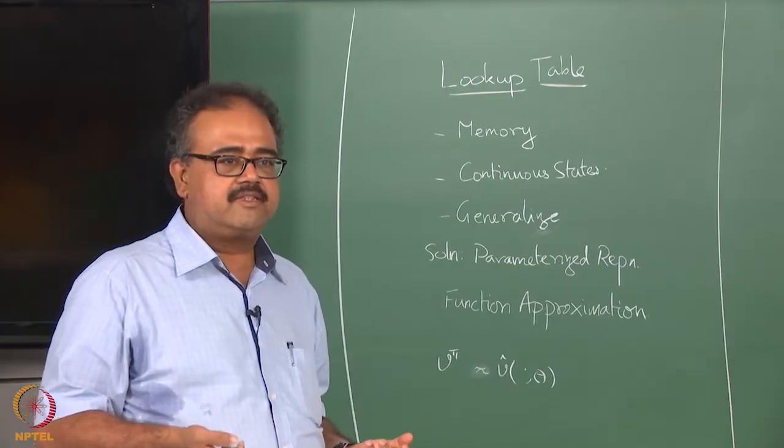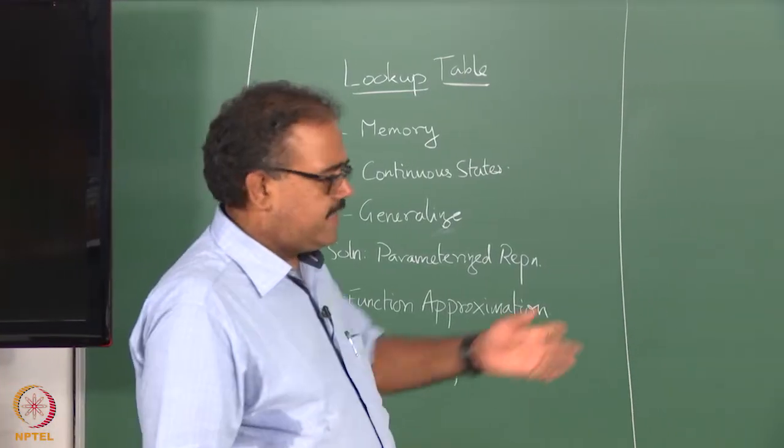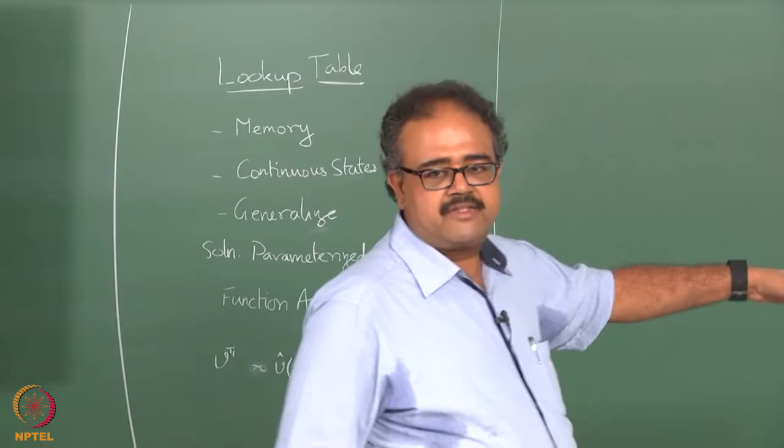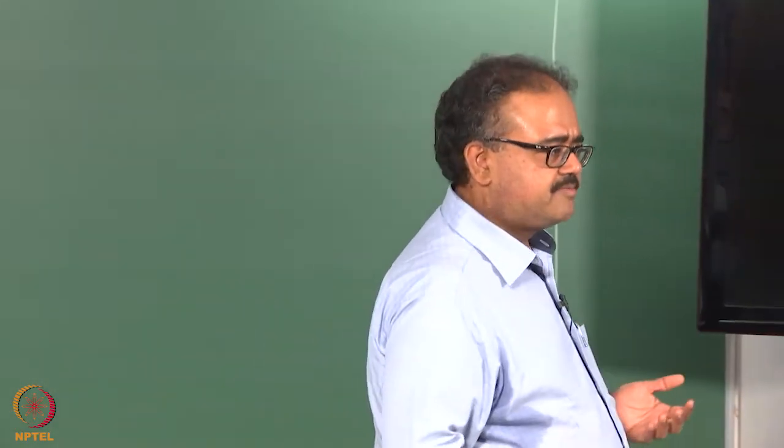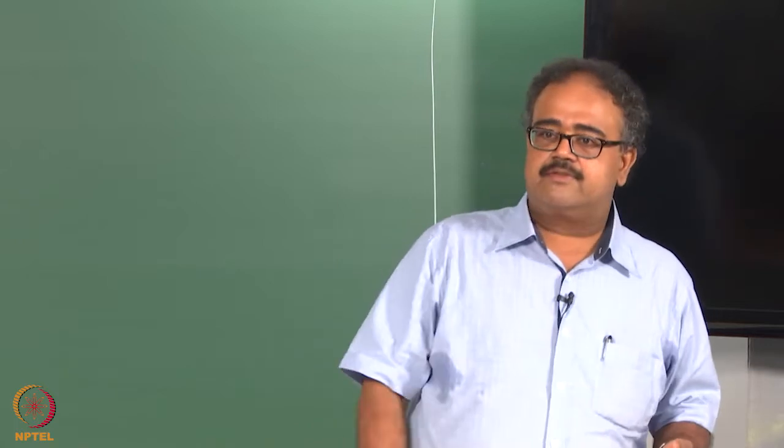This is called a linear parameterization. What we will do later is explore linear parameterization in more detail, but this is a very popular kind of parameterization. The first thing I have to do is decide on what class of functional approximation I am going to look at, and what is the second thing I have to do.